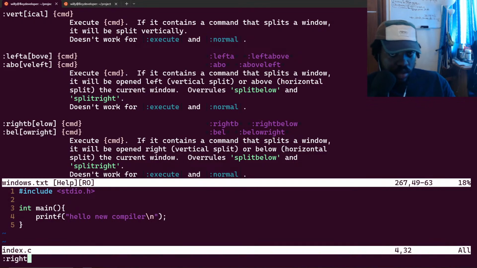Right vertical split. All right, this is not what it is.